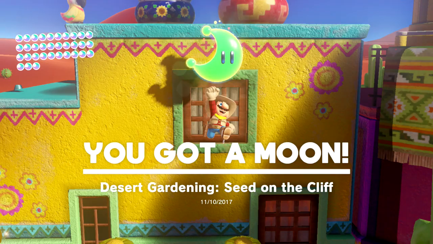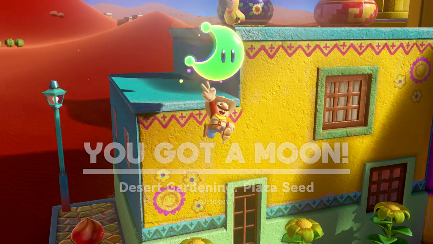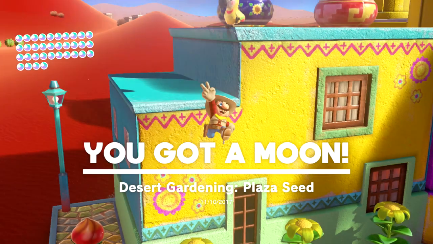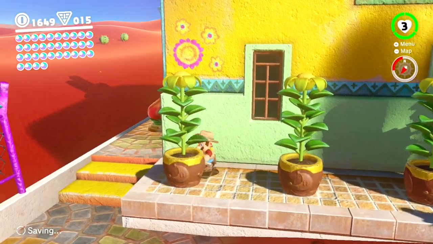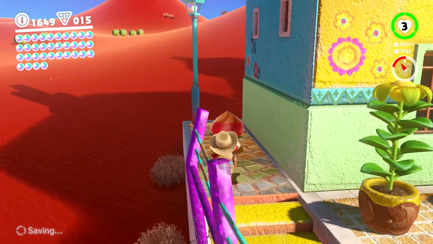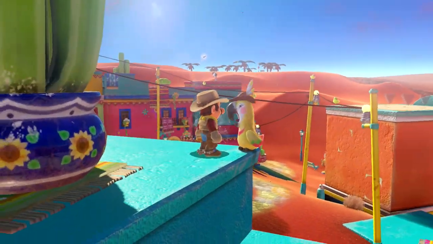Desert gardening, seed on the cliff. I thought that maybe once we grow them all, the guy will come back and he'll be happy and be like, hey, you grew my garden, here's one moon, but we get three moons out of that. Cool, so we might actually be able to reach that 40 quota. I mean, I only have like 3 or 4 minutes left of this episode, so probably not. But hey, I'm trying my best. So now that I've done that, they can't waste my time with those kind of talkative stuff.